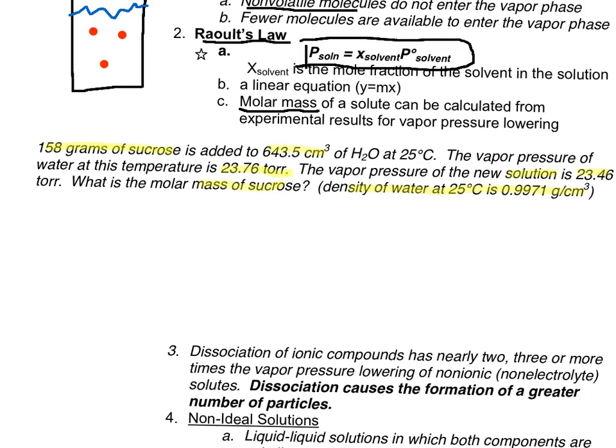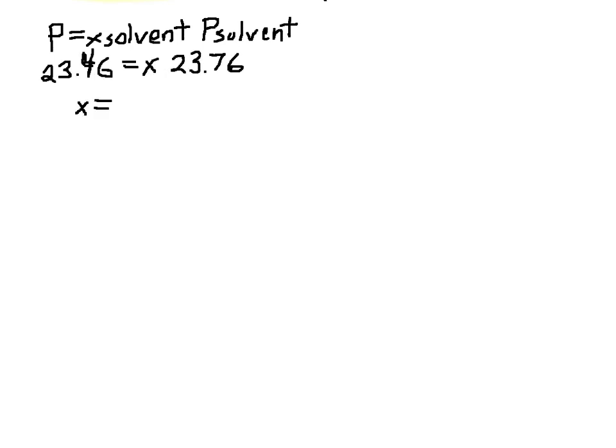I'm going to make this really big because otherwise I'm not going to be able to fit all my work in here. We're going to start out by using our vapor pressure equation. We have 2 of these, the regular vapor pressure of the solvent and the vapor pressure of our new solution. So let's go ahead and plug those in. Okay, when we plug these numbers in and solve, we get the mole fraction of our solvent. Remember, this is the mole fraction of water. The solvent is water here, to be 0.9874, somewhere around there.